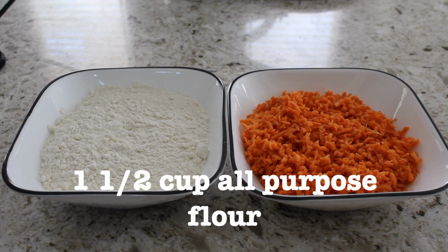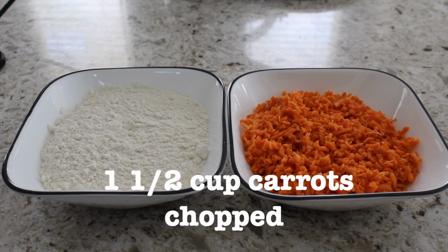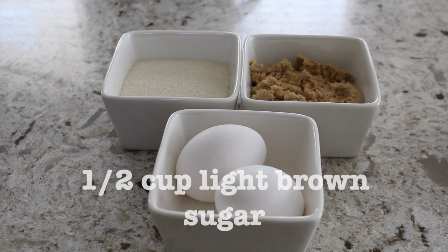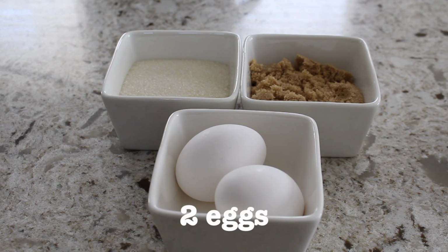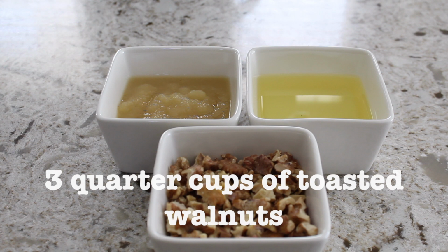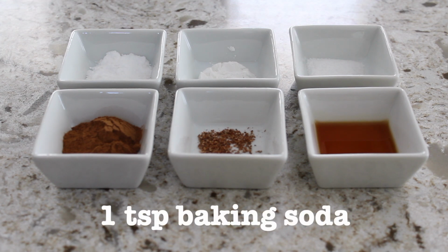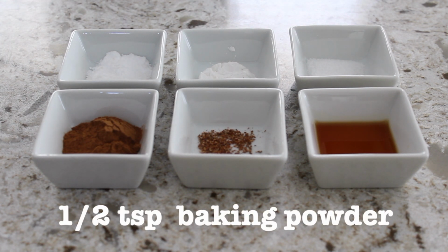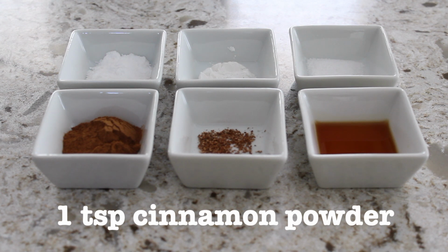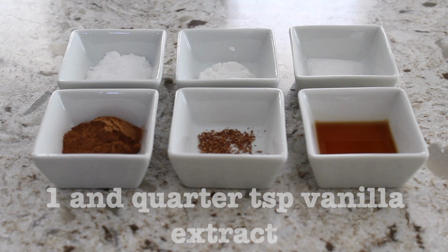For this recipe, you would need 1.5 cups of all-purpose flour, 1.5 cups of carrots chopped, half a cup of granulated sugar, half a cup of light brown sugar, 2 eggs, half a cup applesauce, 3/4 cups of oil, 3/4 cups of toasted walnuts, chopped in small pieces, 1 teaspoon baking soda, half teaspoon baking powder, half teaspoon salt, 1 teaspoon cinnamon powder, 1/4 teaspoon of nutmeg, 1 1/4 teaspoon of vanilla extract.